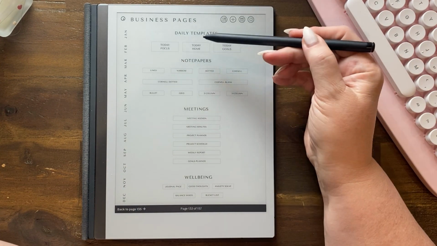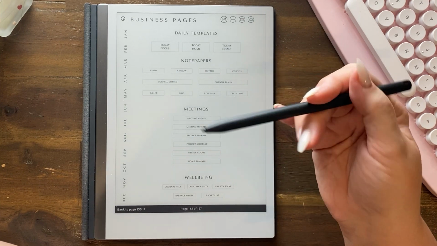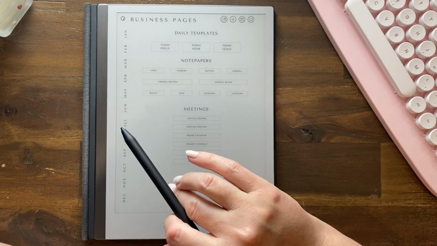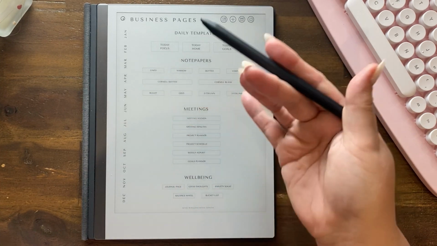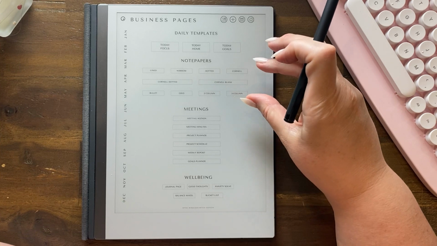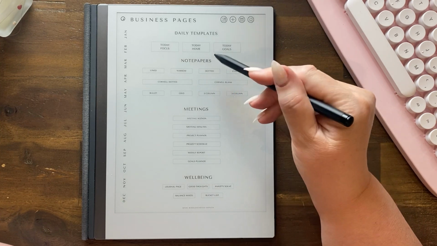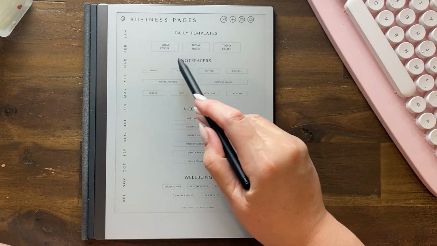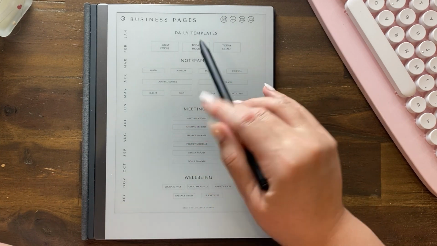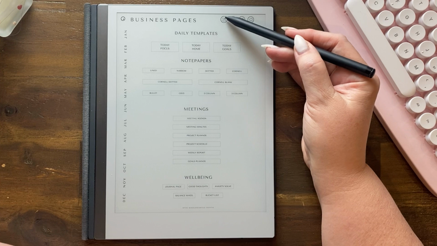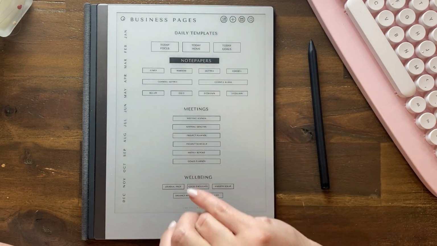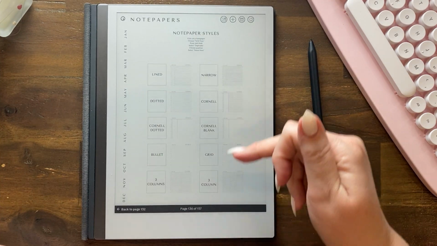So you can customize by adding those wherever you want. Like when you go to plan your week, like on a Sunday, you can then decide which ones you're going to want to have these extra sheets in. There's a whole notebook section here. Now, this hyperlink here, note papers, is the same as this hyperlink here. It'll get you to your notebook. So that's an icon of some notes with a pen. And I will show you, that note papers will take you to the index of all of your notebooks.